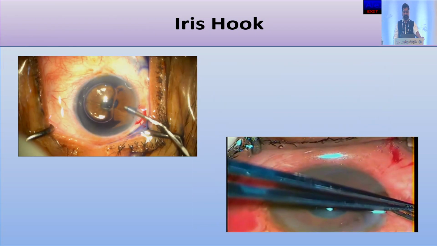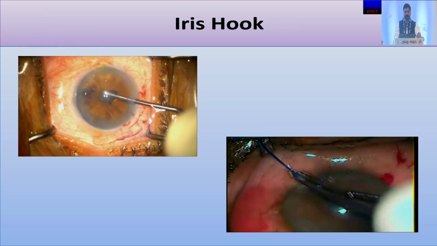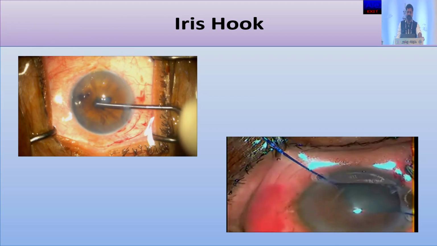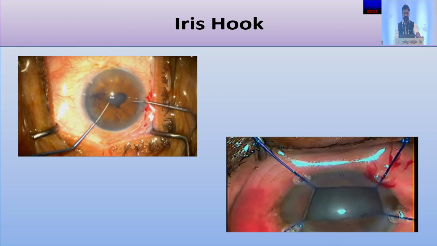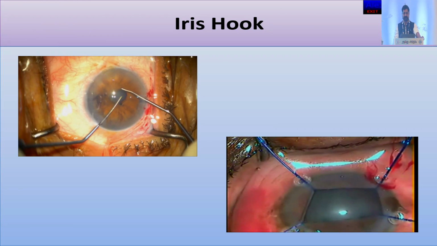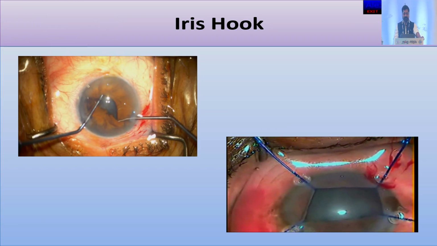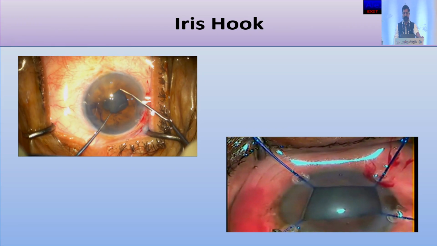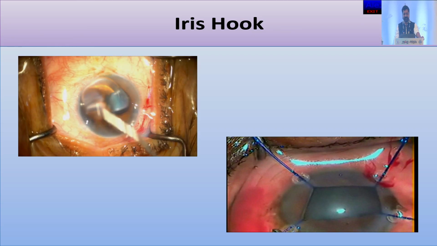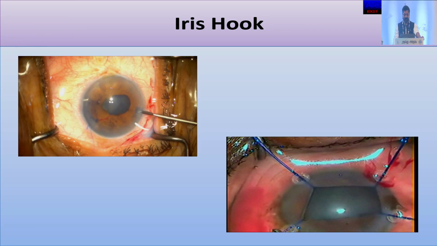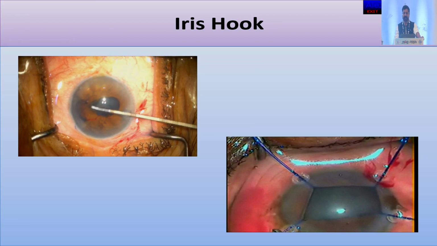Here is one thing which is really great, but for the beginning, it's difficult for me also. When you are using iris hooks, you should know the tissue property, or what is the main thing for the cataract, like whether it is a uveitis case or something. Because when you are using the iris hook, definitely you need to have 4 to 5 paracentesis incisions. When you are making the paracentesis incision, make sure you do not damage the iris tissue.